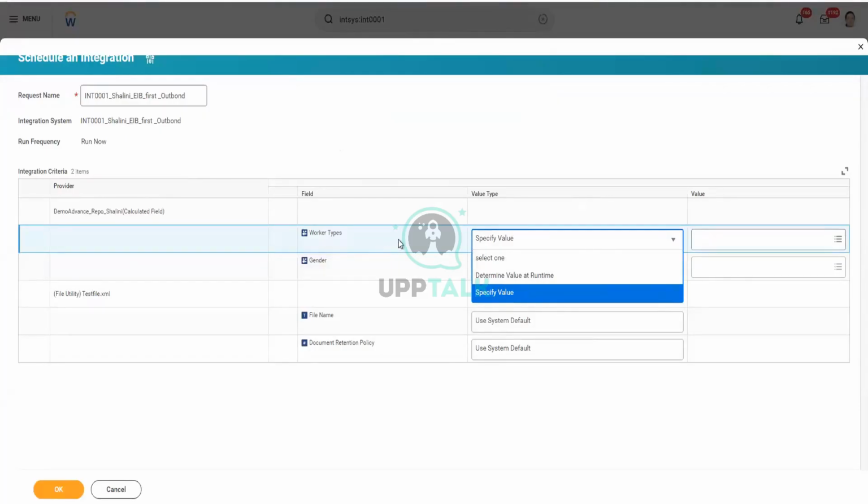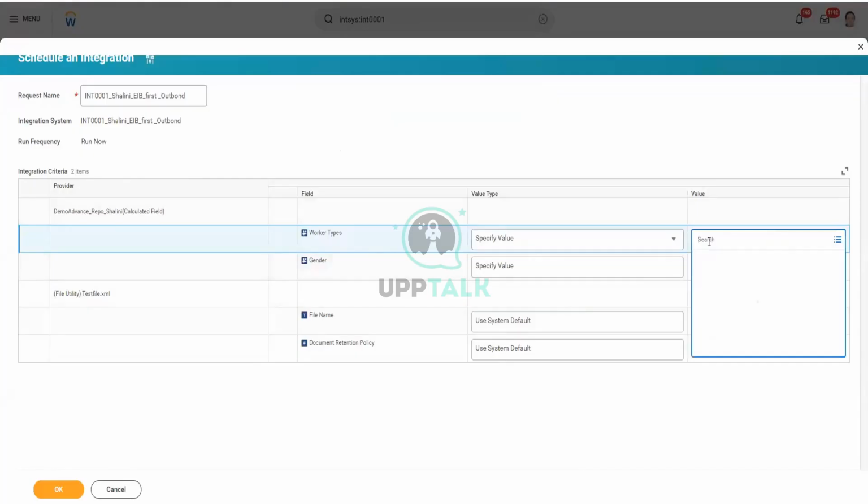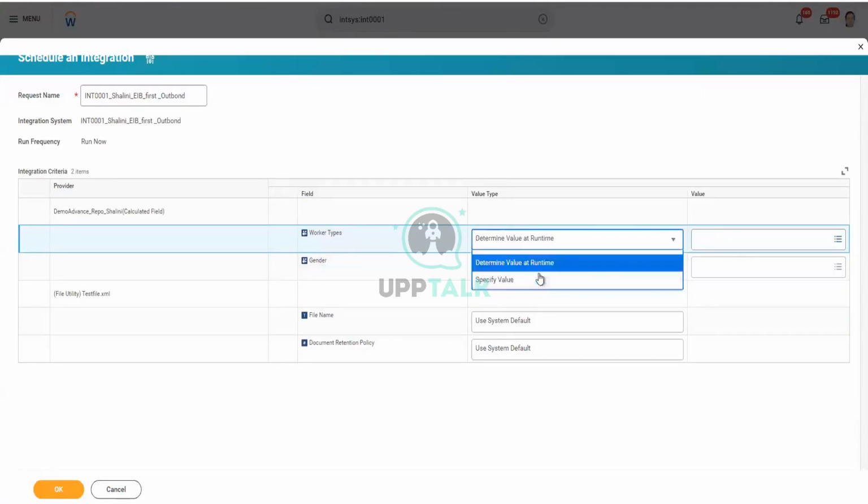If you select specify, it gives you options: employee or contingent worker, two options, right? But when you choose determine value at runtime, and here you're not passing anything, it doesn't make sense.